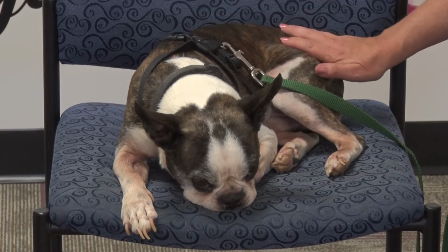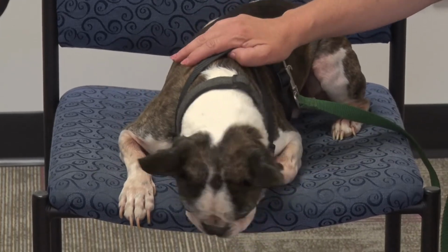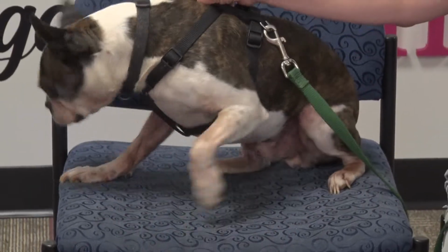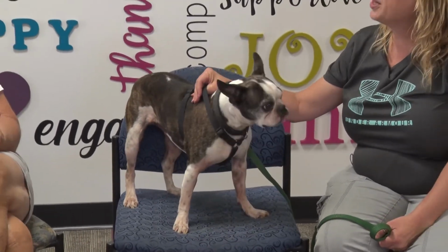You have a Schipperke, you have a long-haired Chihuahua. Yep. And how old's that one? He's 4. Okay, so we have the Chihuahua, the Schipperke, we've got this one, and what's the fourth? Pomeranian mix. You're growing into these small dogs. I got a little collection. You do have a collection, and everybody gets along. Yes. That's fantastic. They're all good together.